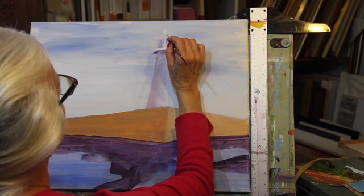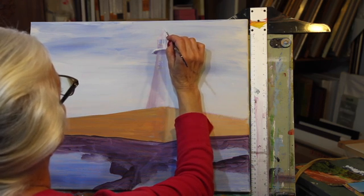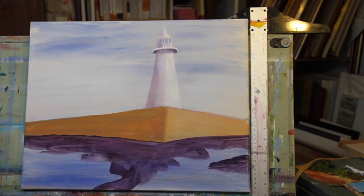So I'm making sure that's nice and white, so when I put on my red, I will be able to just go ahead and put it on. It'll be lovely and bright. Yellow would be the same thing.